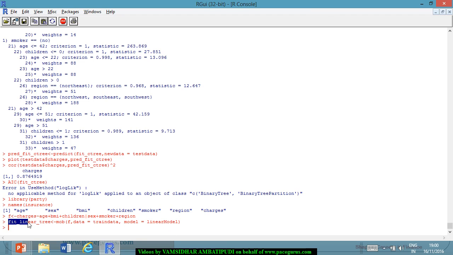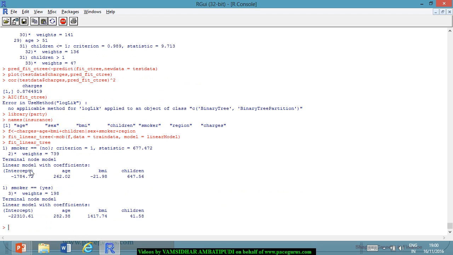Looking at this particular tree, fit linear tree, this is how it has come out. The breakdown has happened only on the smoker status. The other two variables, sex and region, did not show any impact for partitioning the data.